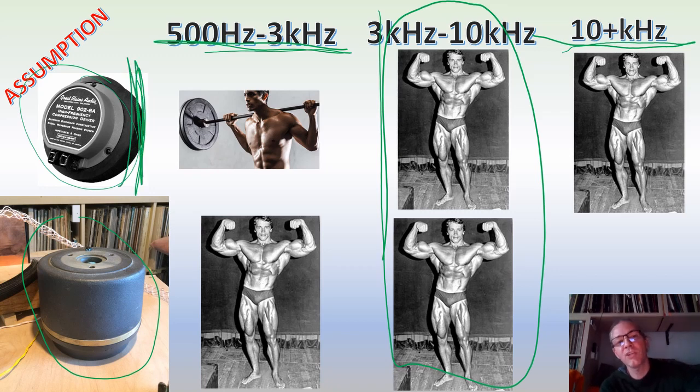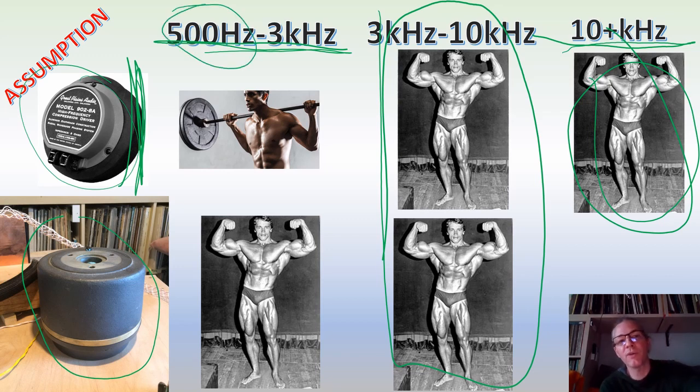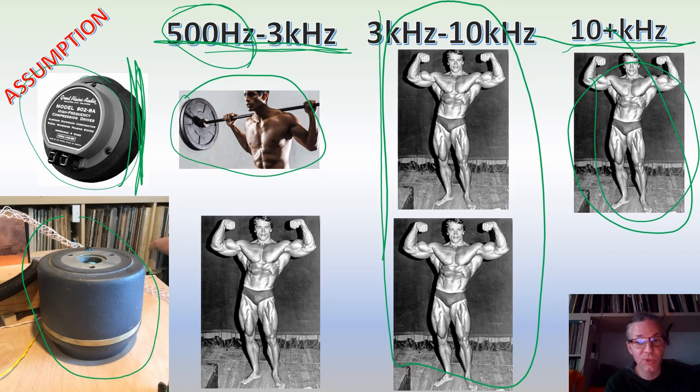And when you look at the 902, it's a champ for the 10K plus region. It extends out really high, people like that. But if you go around 500 Hertz, then it's still strong compared to dome tweeters or ribbons or anything. It's going to bench, you know, 10 times better than anything in comparison. But compared to the 288, it cannot stand. The 288 is the king of mid-range.